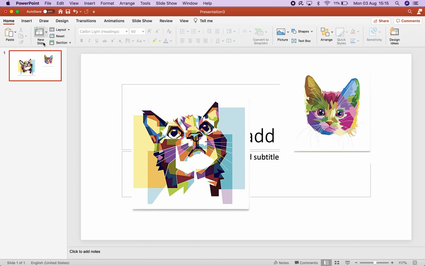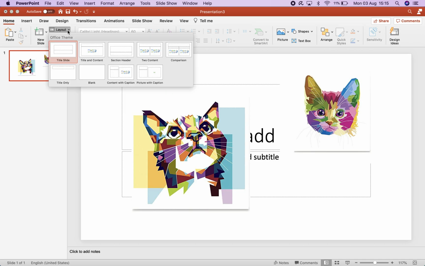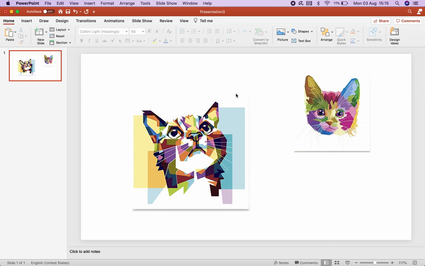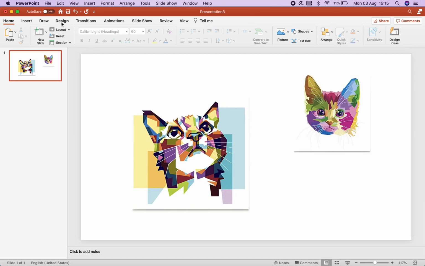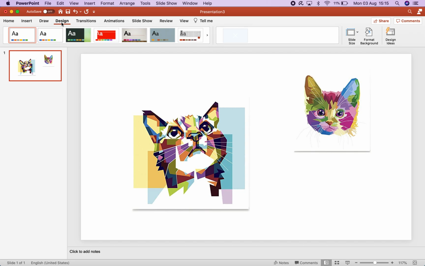So here you can go to slide layout. So here you can choose how you want your slide to be laid out. So I'm just going to choose blank because I am going to add my own text. Right, then you can also go to design. Here you'll see various design ideas.